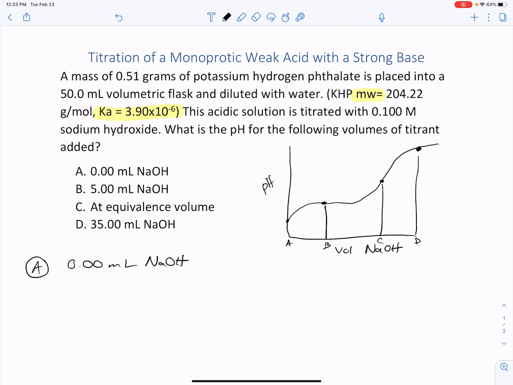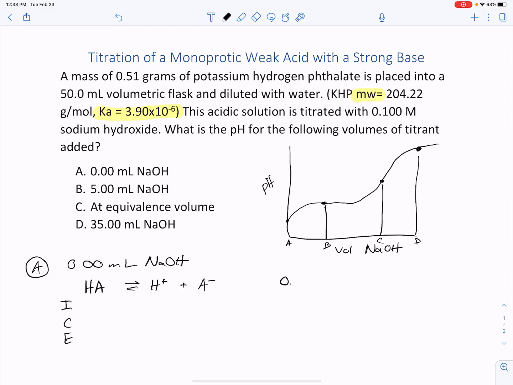Now, I could write out KHP, but I'm going to remind myself that it is a weak acid. The symbol for a weak acid is HA. Any weak acid is going to dissociate into a proton and its conjugate base, which we see here. Do note the two arrows designate that it's an equilibrium reaction. So what happens is we essentially are setting up an ICE table: I for initial, C for change, and E for equilibrium. In this table, we're going to put the initial concentration of each species, the change, and the equilibrium, but we're going to do that as concentration. So that's my first step.